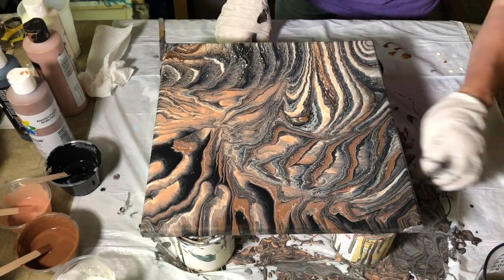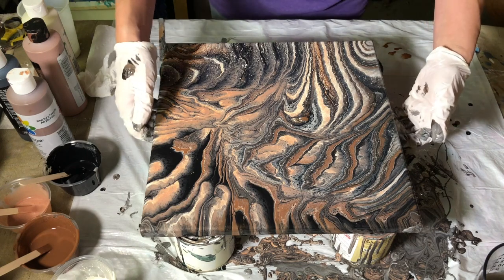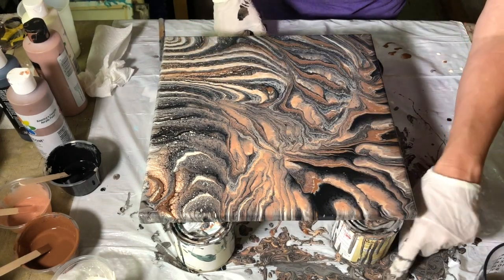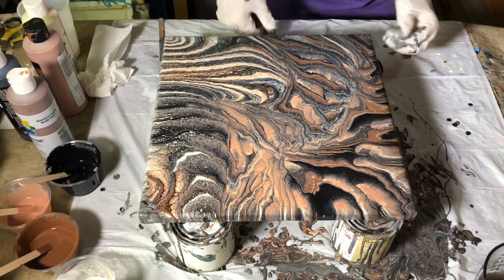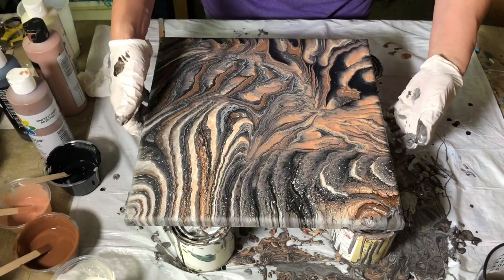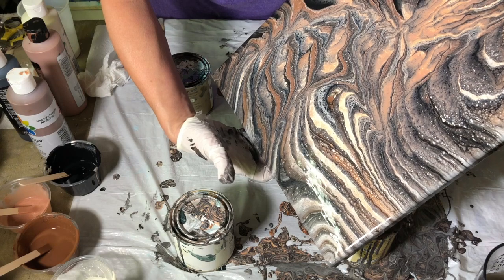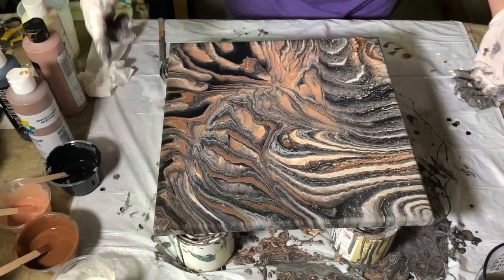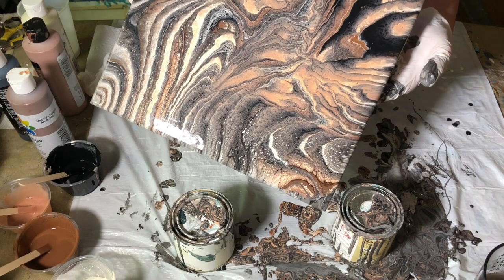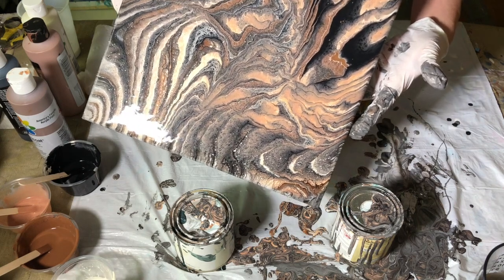It's really making me think animal print, and I like this. I'm just making sure all the little edges and corners are covered — sometimes the paint doesn't flow over the corners the way you would like. Let me check all of these. I think we did it. Let's see if we've got any movement still going — a little bit, very little, but a little bit. Now it's this corner I want to see if we can get a little flow going to the bottom corner over here. Looks like we're getting just a bit there.